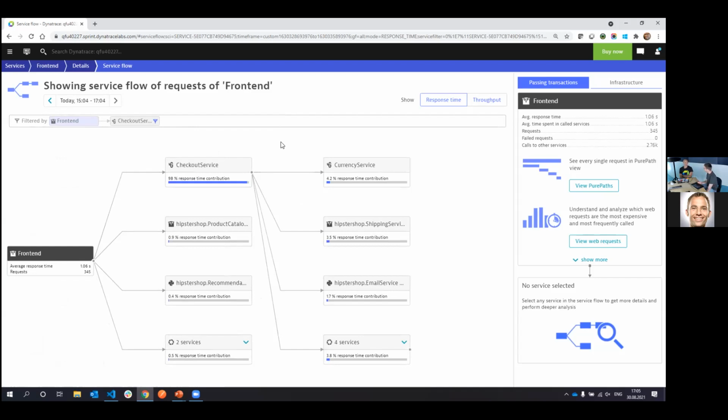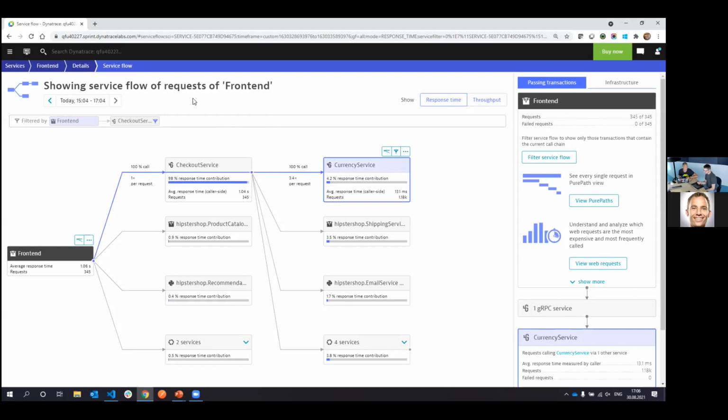This is powerful. You can really specify the filters on every single node of your end-to-end service flow. And folks, the service flow is again an aggregated view across all the distributed traces we have for a certain time frame. Then you can filter down on individual parts of the distributed trace. It's really amazing what's possible. You can really figure out how a change in one backend service impacts downstream and upstream services.